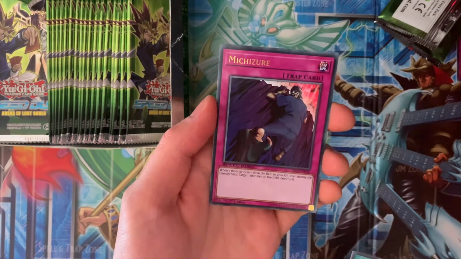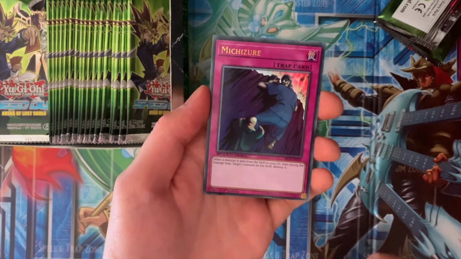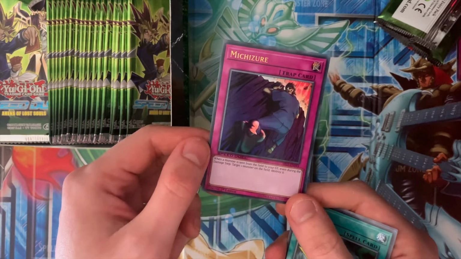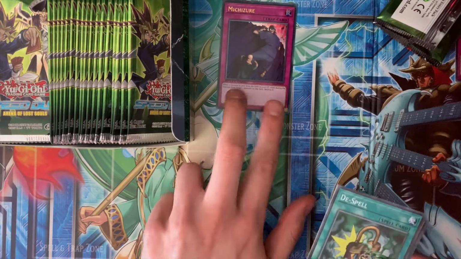We've got D-Spell, Whiptail Crow, Violet Crystal, ooh, and our first Ultra Rare. Very nice. Only 2 packs in. Michizure, I suppose you pronounce that. Michizure, not entirely sure. When a monster is sent from the field to your graveyard, even during the damage step, target 1 monster on the field and destroy it. So that's a great card to pull already.